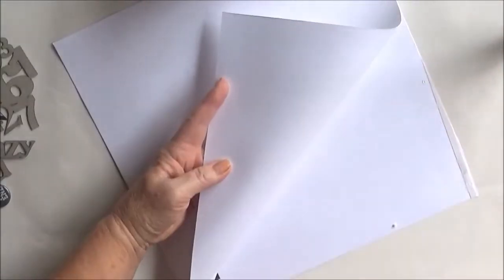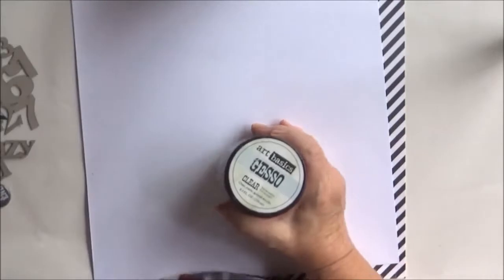Okay, now I'll have to stick that other side down because that was where the tape was, but that's since been cut off. Okay, there we are, we're all good to go.